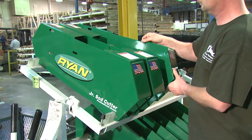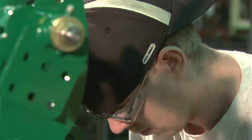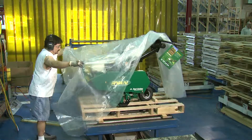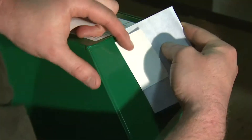The final element contributing to the reliability of the Ryan Jr. Sod Cutter comes straight from the assemblers themselves. There's a lot of pride that goes into each one of these machines because it's our job. We have great brands and people are proud of the work that they perform, not only from a quality perspective but through the workmanship. It's a nice area — a lot of rural employees with a strong work ethic — and they're proud to contribute and see the end results in a good product that will perform for the customer.